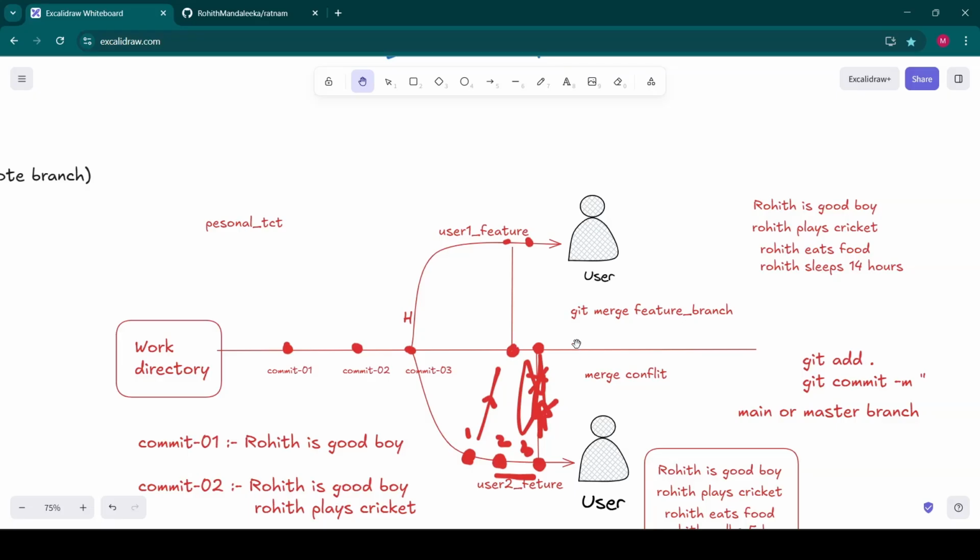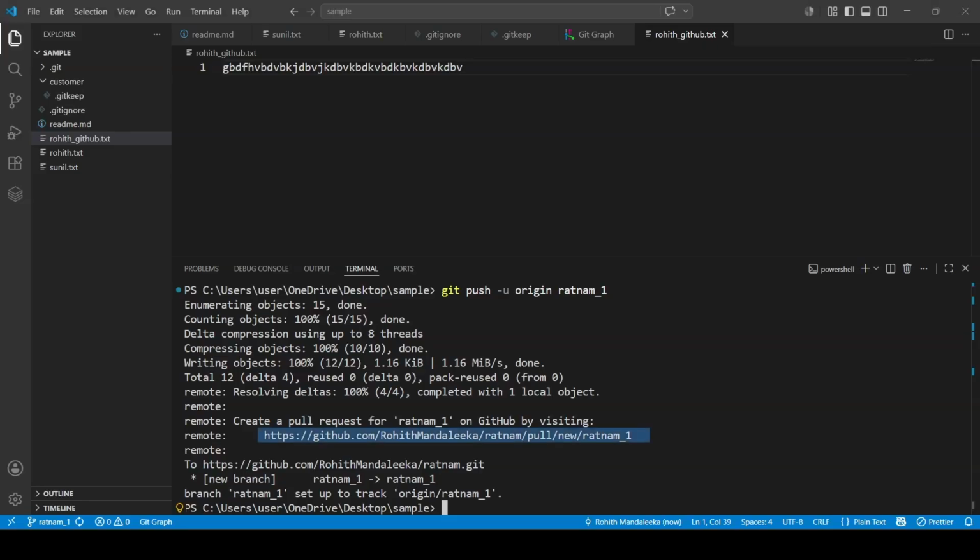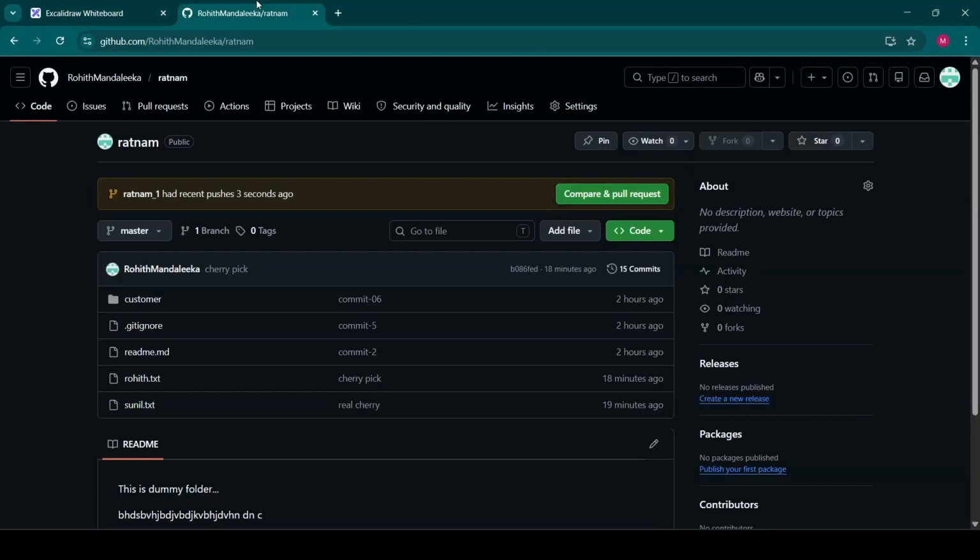Pull request means we are asking the master branch to review our code, to avoid merge conflicts. Why? Because if anyone can come to the master branch and merge code, where is the security? Many merge conflicts will come. So developers will write the code in the feature branch, and the senior developers will review your code. So you need to raise a pull request to them. You are asking to pull your feature branch to the master branch. That's an approval.